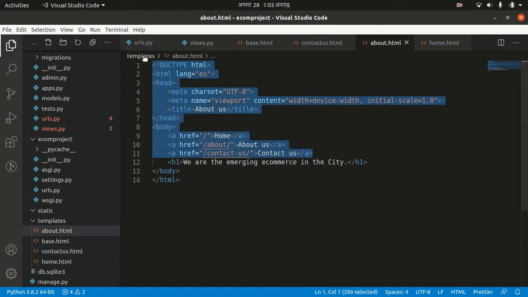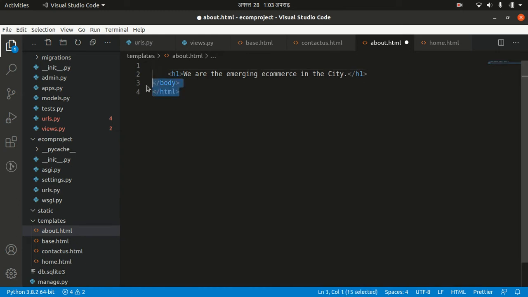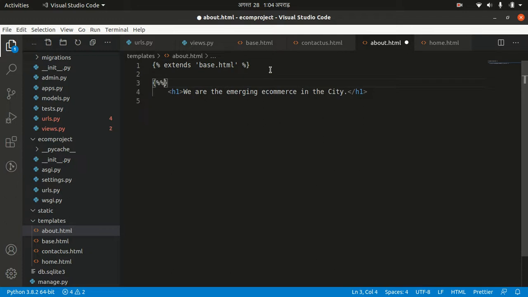Okay, also we can do it in this page too. Just leave the main content of the about us page, and we can extend it. Extends from base.html, and here we write block content, and then endblock.